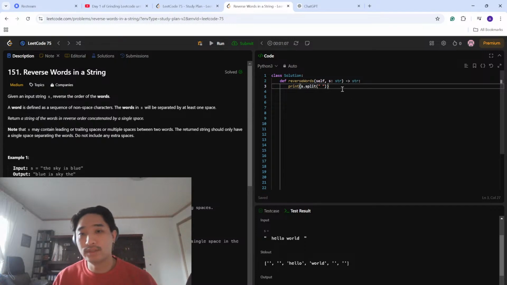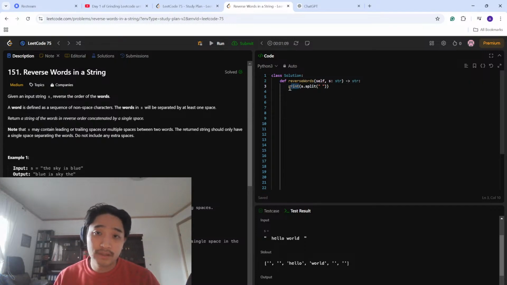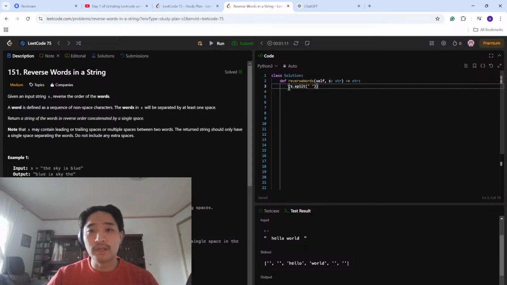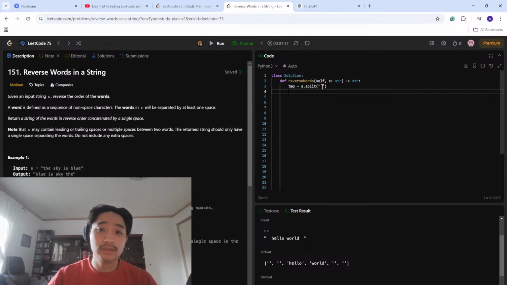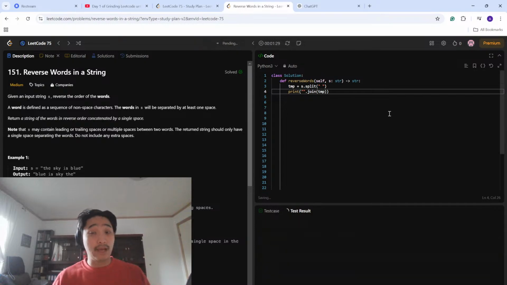So, yeah, essentially, let's do it like stepwise, just to understand it properly. So, the first split, temp equals this. So, if I take print join temp, I reckon that would work.